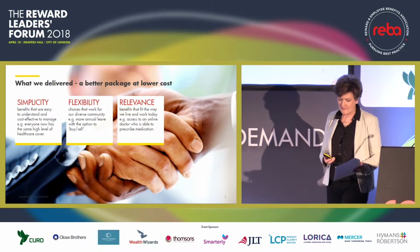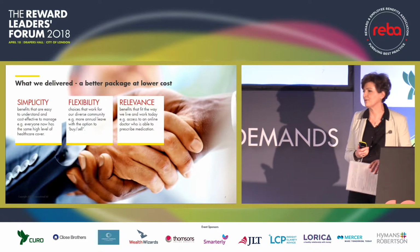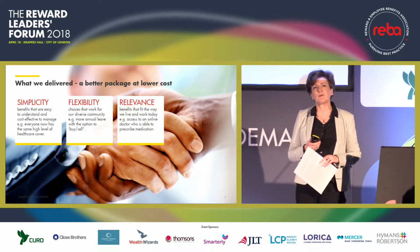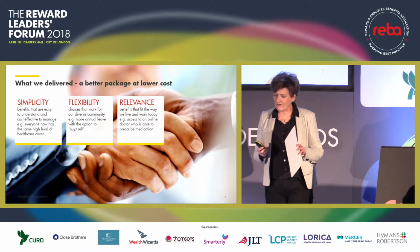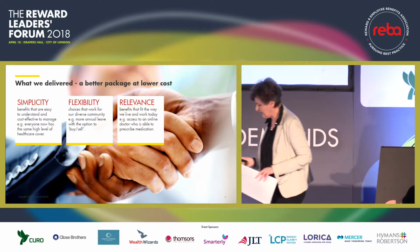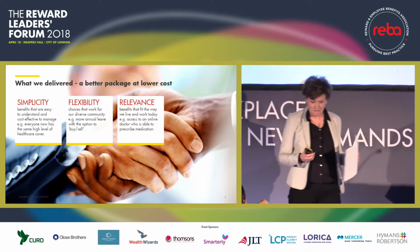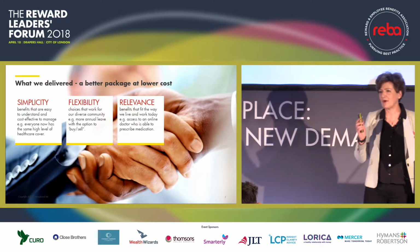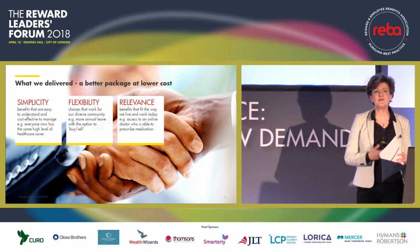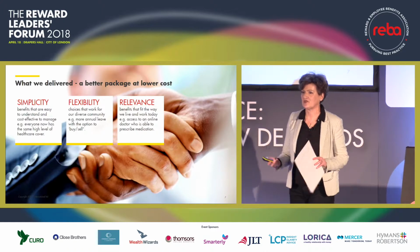Another example maybe is what we used to have, something called loyalty awards, and these were long service awards. And when we did our focus groups, one of the feedbacks we got was that the older generation of the workforce, the longer serving people, really valued that. They really thought that was a wonderful benefit. The younger part of the workforce said, that's really strange, it's at odds with our performance culture. Why would you give somebody rewards for just staying for 30 years when we've got a high performance culture?